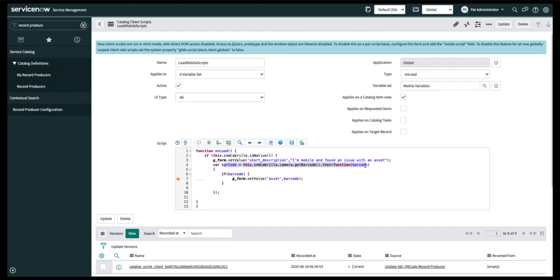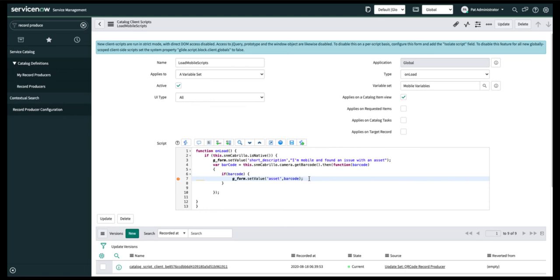With the barcode reader itself, first of all, make sure you are on the latest mobile app from the App Store or iPhone Store or whatever, because this is something they just recently put in. And then what I simply do is have another if statement. If I did capture the barcode, great, set the value of the asset matching that barcode, which really comes out to be the SysID. And that barcode that you saw was just generated from the SysID.